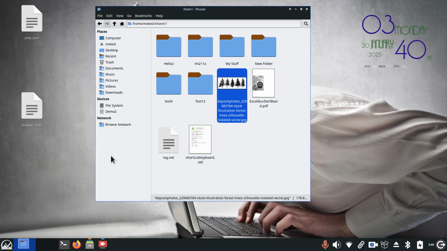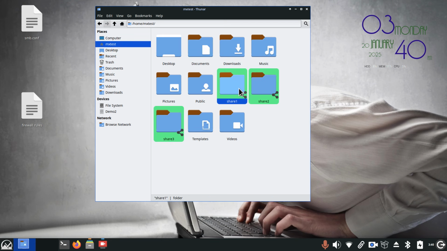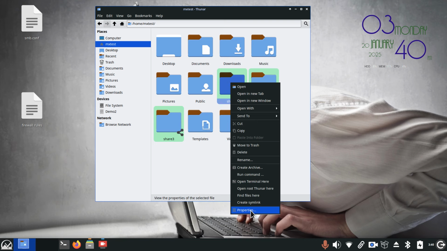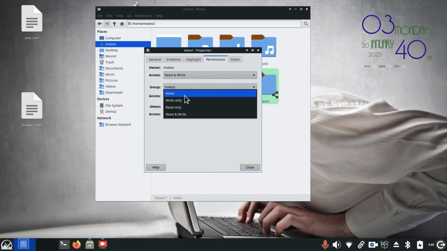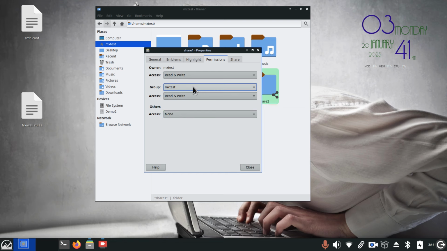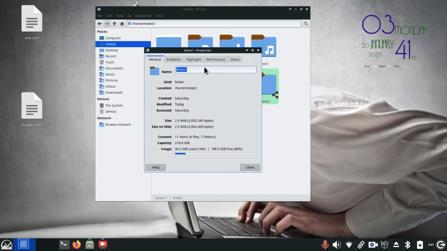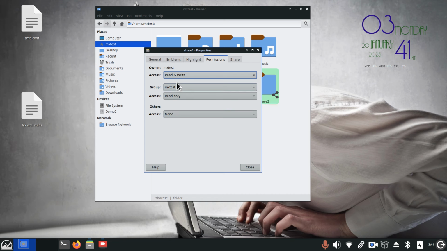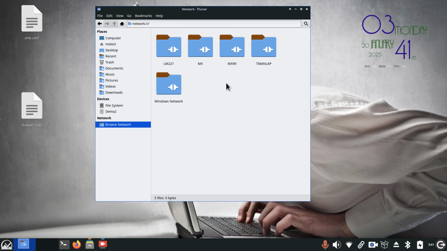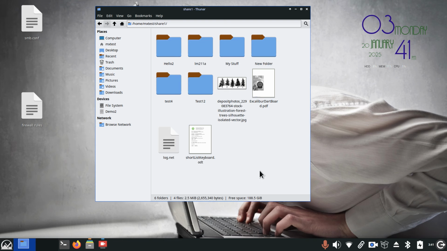So even if I was logged out, since I allowed Samba to have anyone, even anonymous, log into my machine on Share 1 to add and remove anything in here, you've got to be careful how you do sharing. And again, it doesn't matter how I configured these. If I decided to change the permissions properties to others, none, for instance, or MX, well, I'll leave the group as read-only. And you look at the share point again, and you can see there's others, none, and MX test group only. Now, I'm not MX. Actually, let me do it this way. I'll let you see it locally. Okay. Test 12.